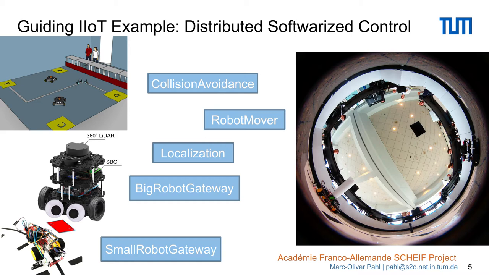When we want to softwareize such a system, we have to create the connectivity between the physical world, the machinery, and the software world. This is what we do through gateways. These gateways interface the physical and software worlds and expose the interfaces — so you have data points you can interact with, where you can say, for instance, the angle of the robot should be like this. These pieces reflect it to the real world so that the virtual representation in the software world is always in accordance with the physical representation.